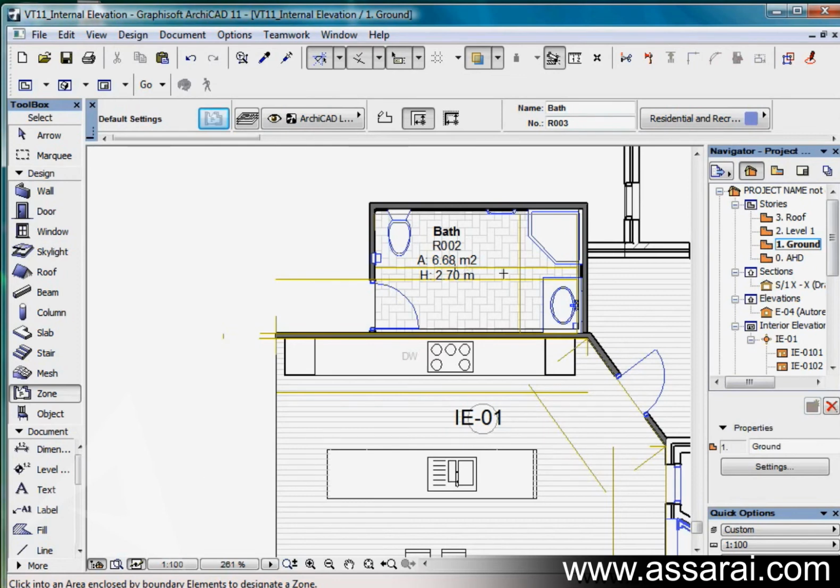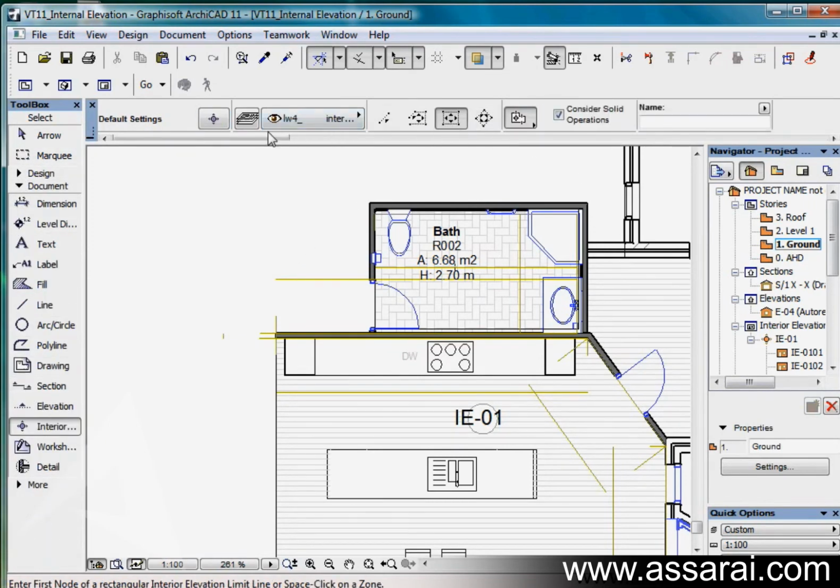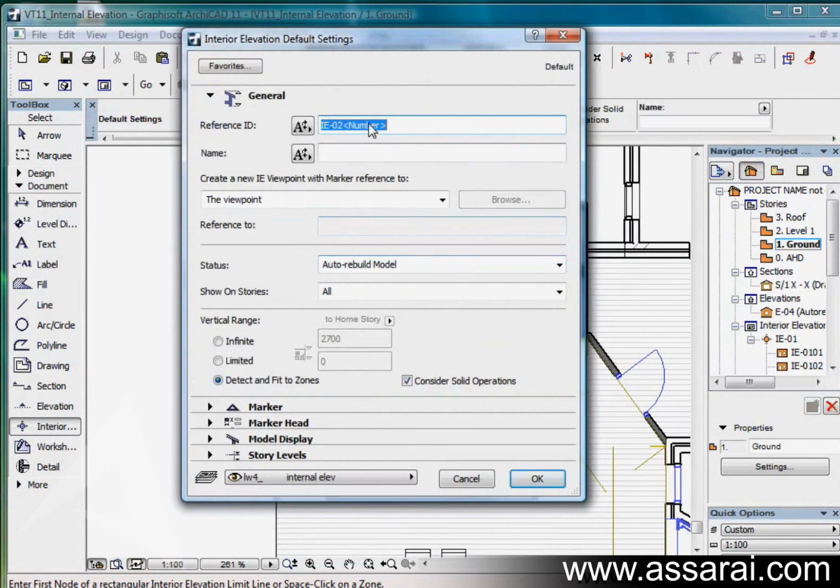Once the zone has been placed there, I'm going to go back to my internal elevation and open it up, delete that, and just use the auto text zone name, and might input the zone number.